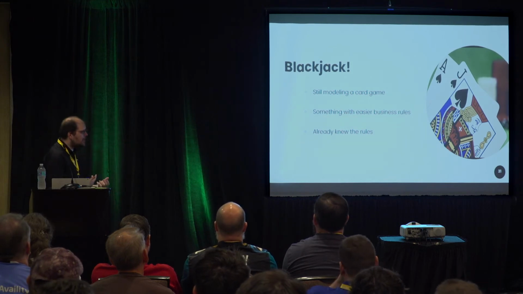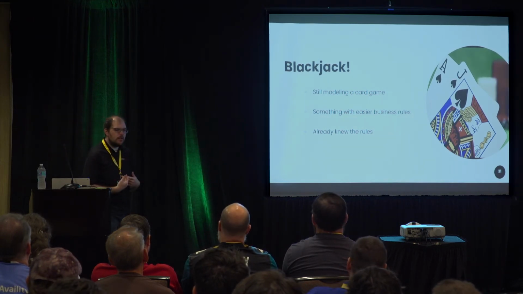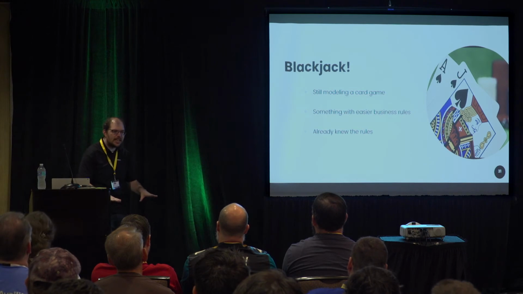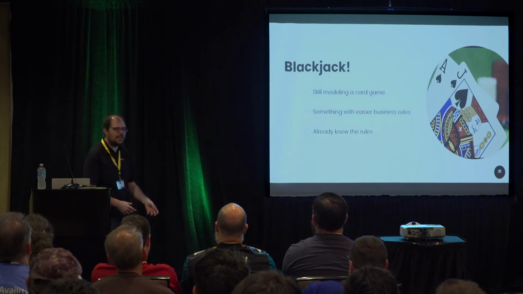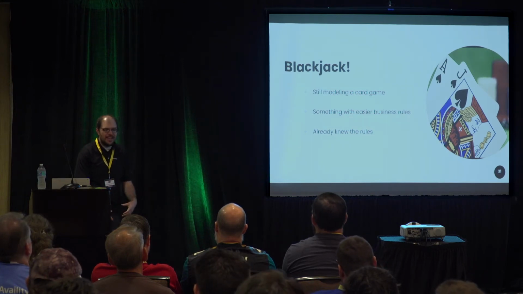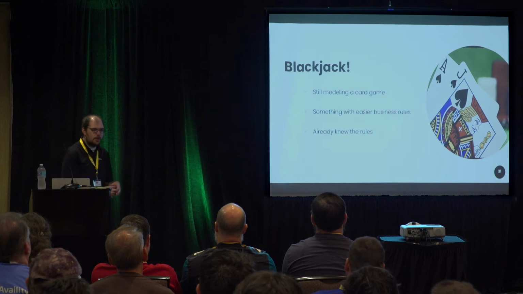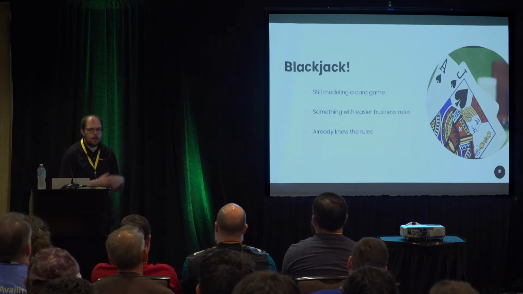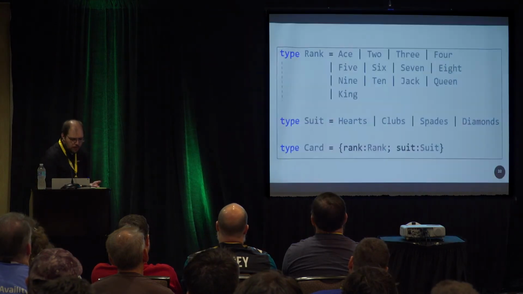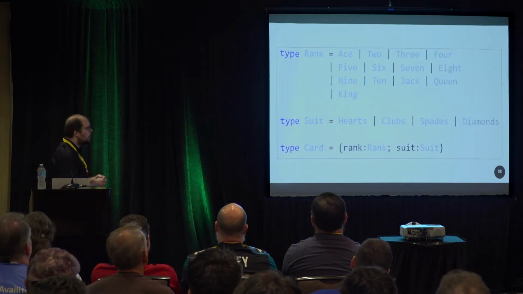The other thing about Blackjack is I can add as much complexity as I want. If I want to support splitting and doubling down and all that, I could, but I didn't necessarily have to. Whereas with Love Letter, it was kind of all or nothing. Either I had to do the whole thing or none of it. So this let me actually break it down into smaller components. Let me show you some of the cool stuff I was able to do in this game that borrowed from Love Letter and such. So this is how I modeled a card.